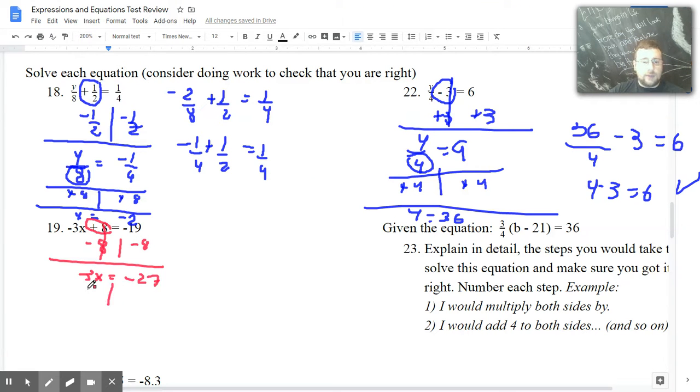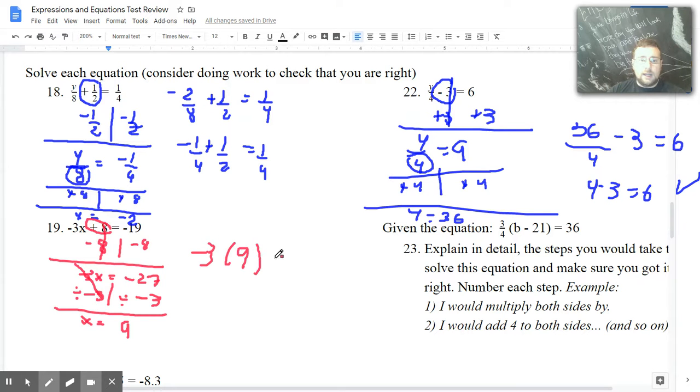And now I have to get rid of that 3, right? And so I do that by dividing by -3, not by 3, -3, because it's -3 that I want to get rid of. The negative comes with it on division and multiplication. Don't forget that. Cancel out the -3. All you have left is x. -27 divided by -3. Negative divided by negative is positive. 27 divided by 3 is 9. I have my answer. I'm going to plug it in to see if I got it right.